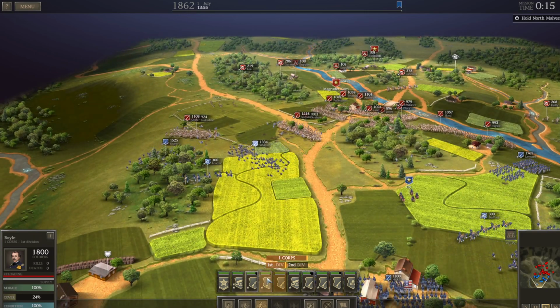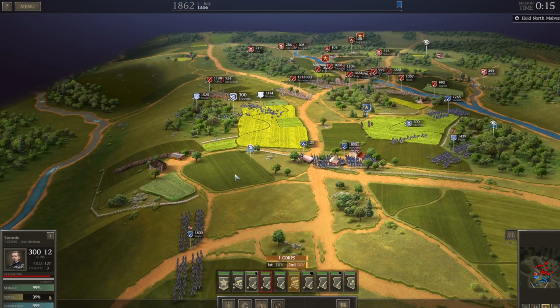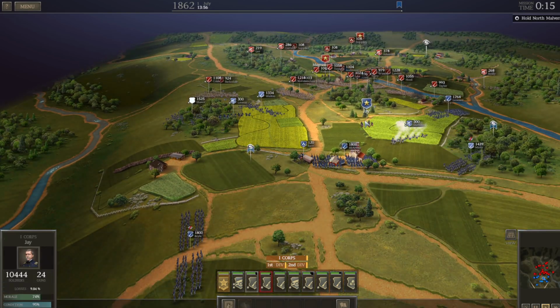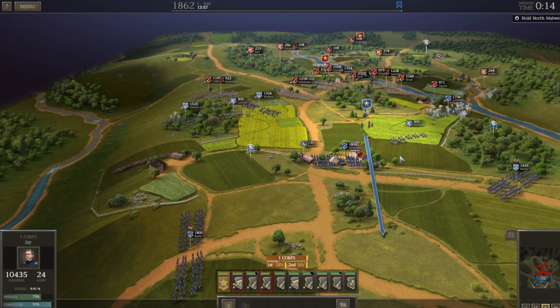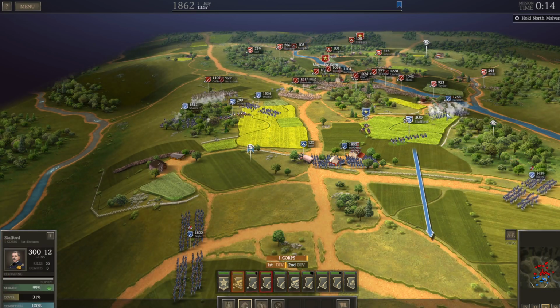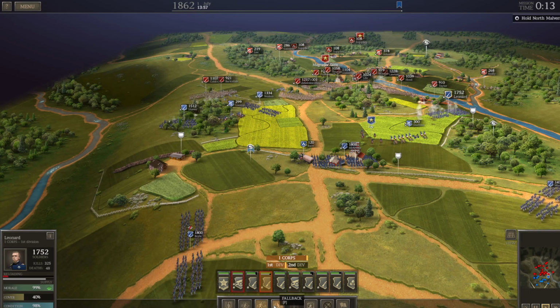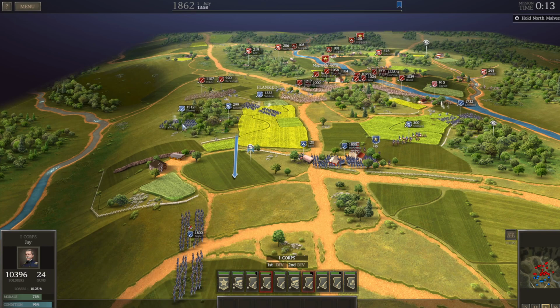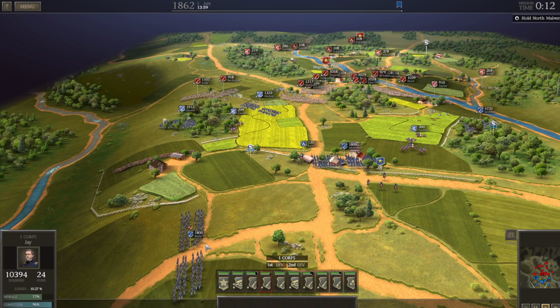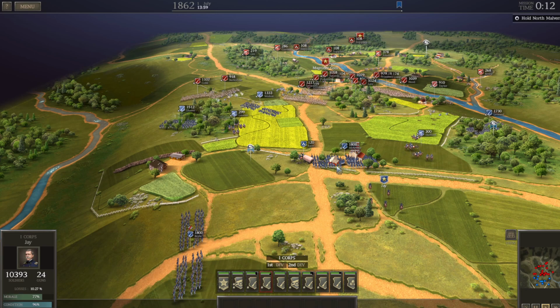Okay, we just got pushed back in detail. We're gonna fall back. Form a line down here. Fall back. Shaver, can't do anything with you right now. Come on, come on.